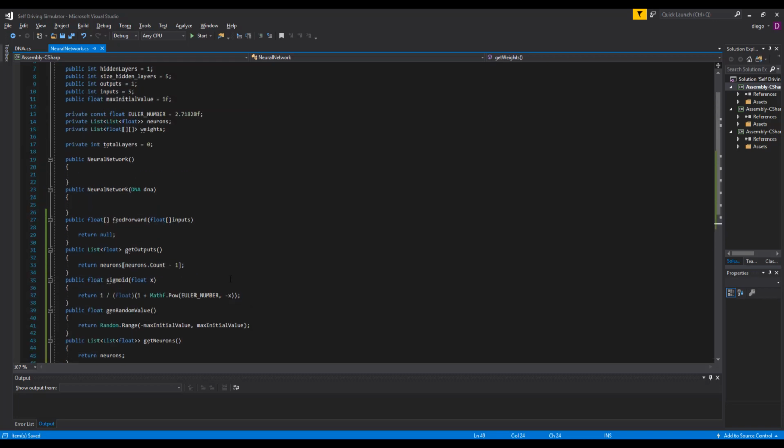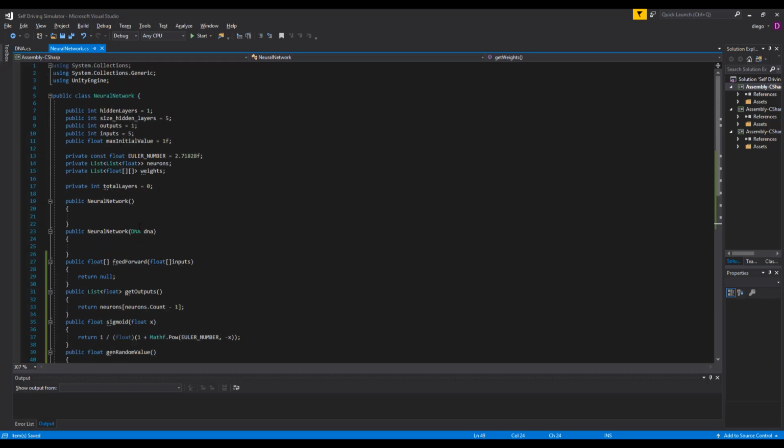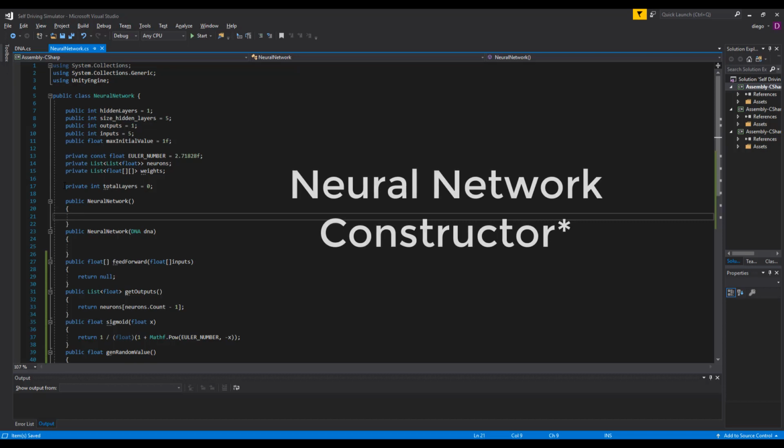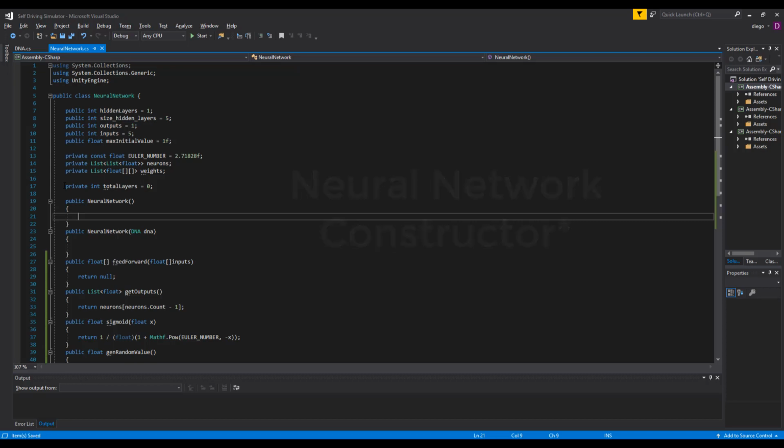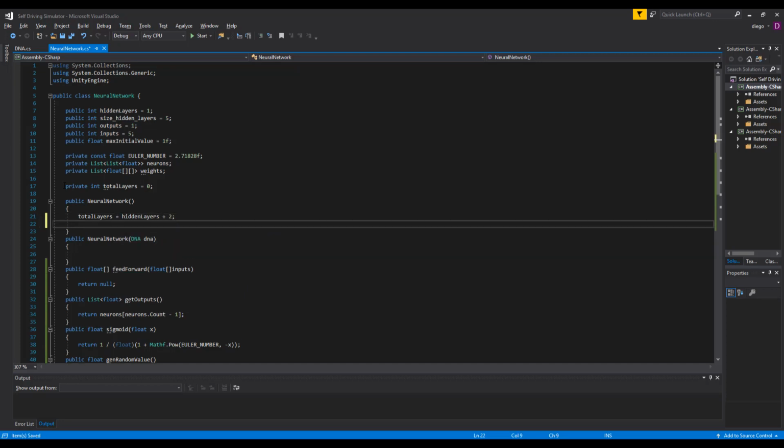So these are all the methods that we want, but now we need to fill the neural network constructor, the two neural network constructors, and the feed forward. So we will start with the feed forward. Okay, so here we'll need to put total layers, and put here hidden layers + 2, the input and the output layer.